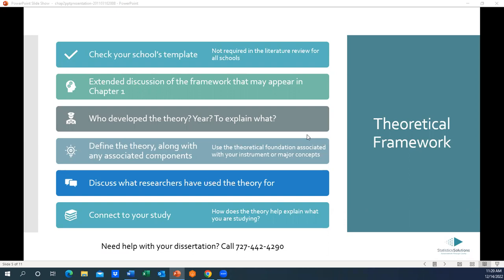The reason for that is that quantitative studies usually proceed deductively, right? So you're taking a general theory and you're going to apply it to a specific population or a specific circumstance, right? And then you're going to use that general theory to explain what you found.